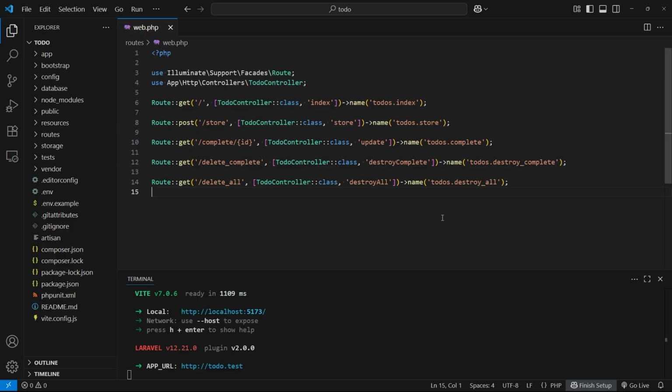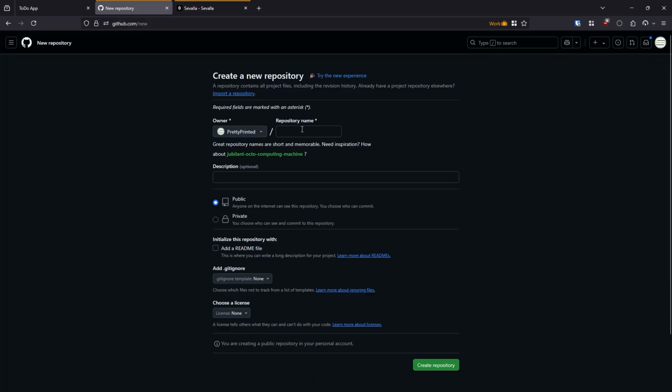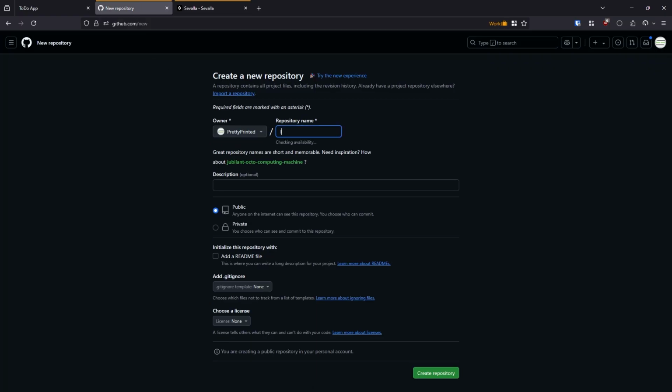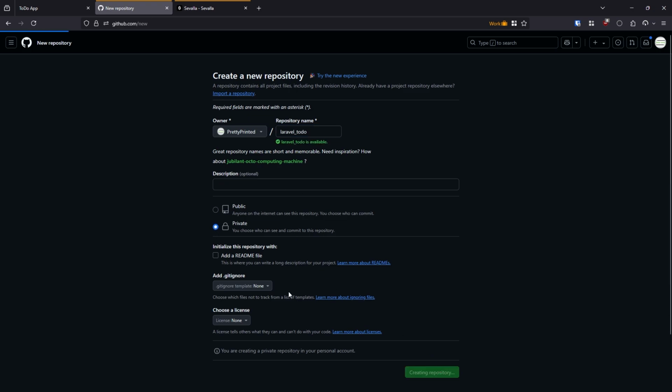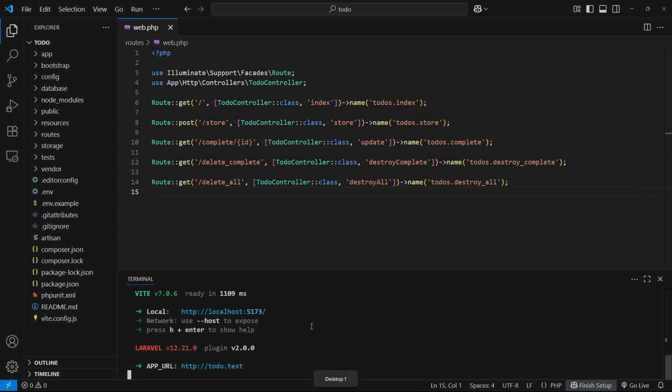So a good first step is to make sure you have your code in a Git repo and on some Git host like GitHub. Pretty much any method that you use to deploy an app is going to use Git somewhere. So let's go ahead and set that up. I'm going to create a new repository in my account called Laravel to-do, and then I'll just make this private and I'll create the repository. So down here, I'll copy the git remote add origin because I'll need to paste that in here soon.